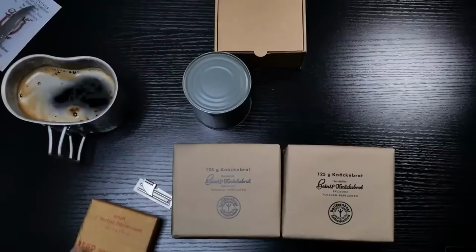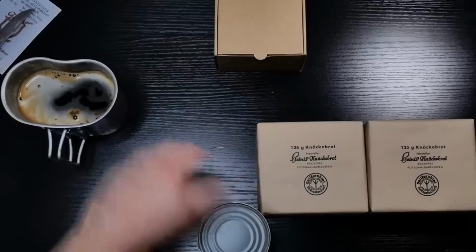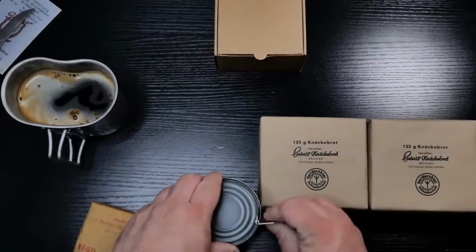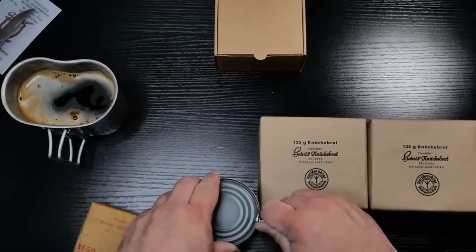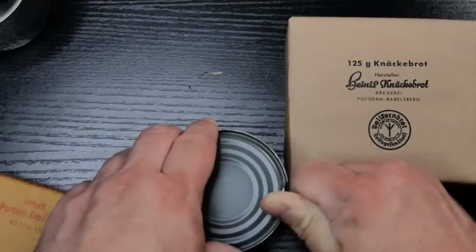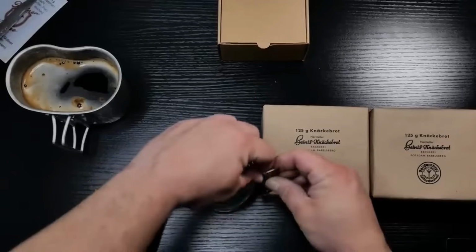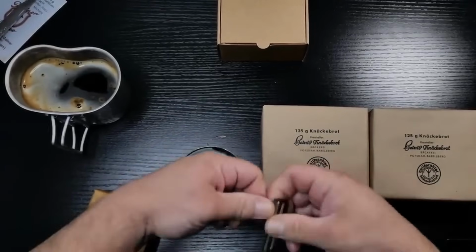Alright, so while that coffee is cooling off, let's take a look at our can of mystery meat here. This is almost certainly pork sausage. The Germans love their swine. Nice hiss. Because I've been known to have so many issues with the P38 can opener, I'm using its larger cousin today, the P51 can opener. 2 hours later.